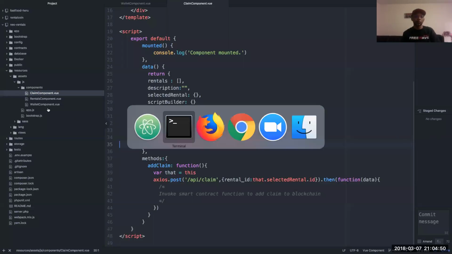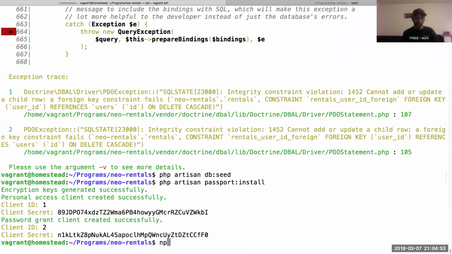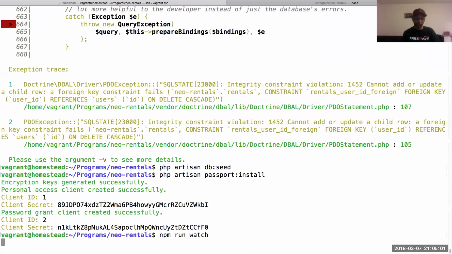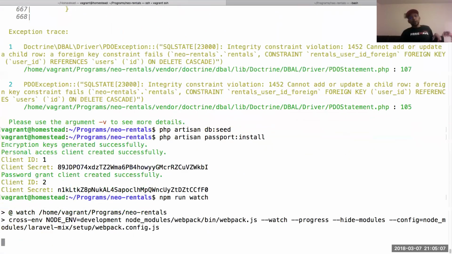Let's see. Let me start the, I'm using Webpack. So every time that I save changes, I'm watching for changes, so it'll save it in real time. So I don't have to do all the Webpack stuff over and over and over. I guess you guys can tell I'm very lazy. I'm always trying to automate stuff. I think I gotta do watch.